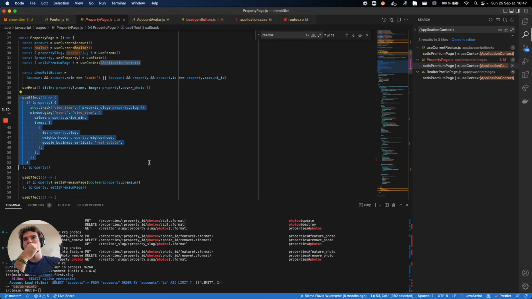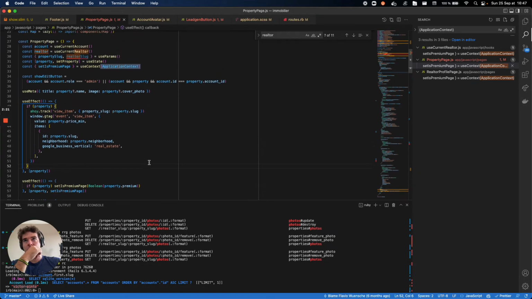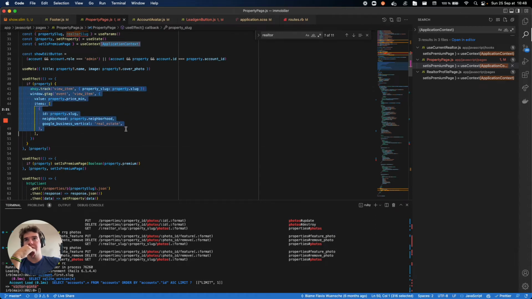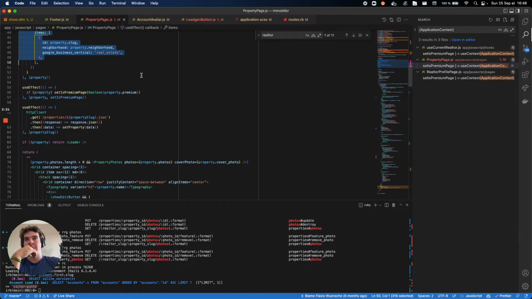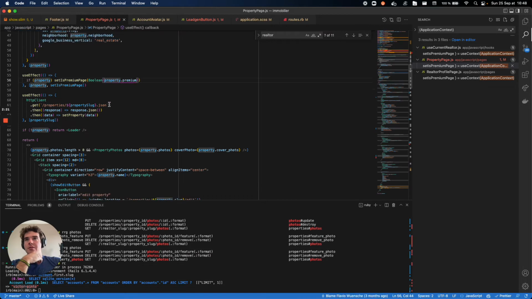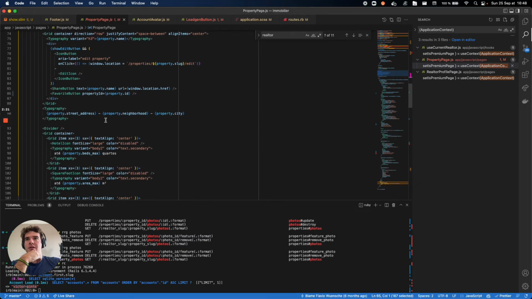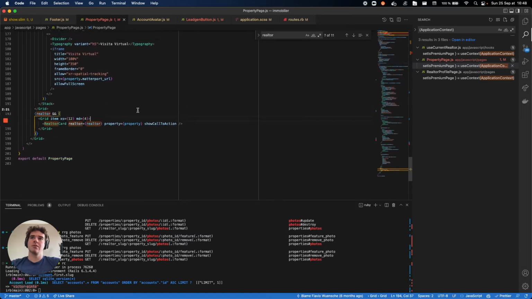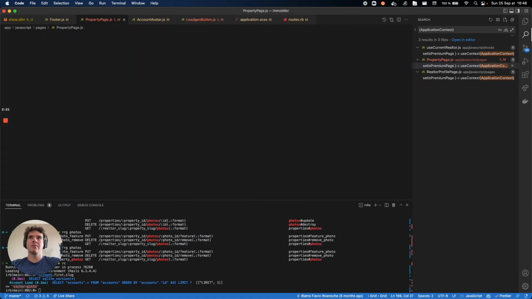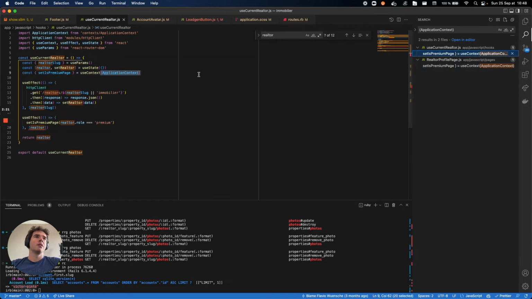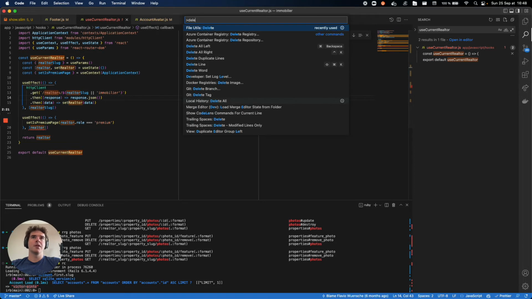We had the tracking here. It's cool. We're going to be able to do that through the backend. It's going to be better. So it's going to go to the backlog. Status premium page, HP client. We don't need this anymore. Cool. We're going to delete this. Delete. Use current realtor. Where is it used? Nowhere anymore. Delete.